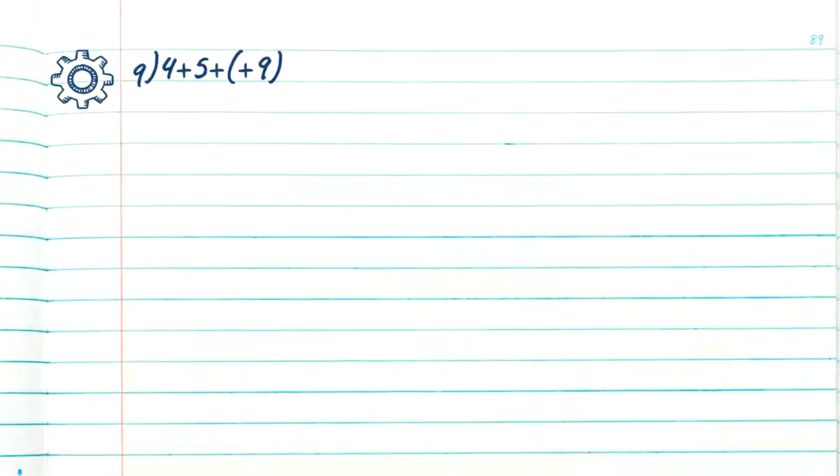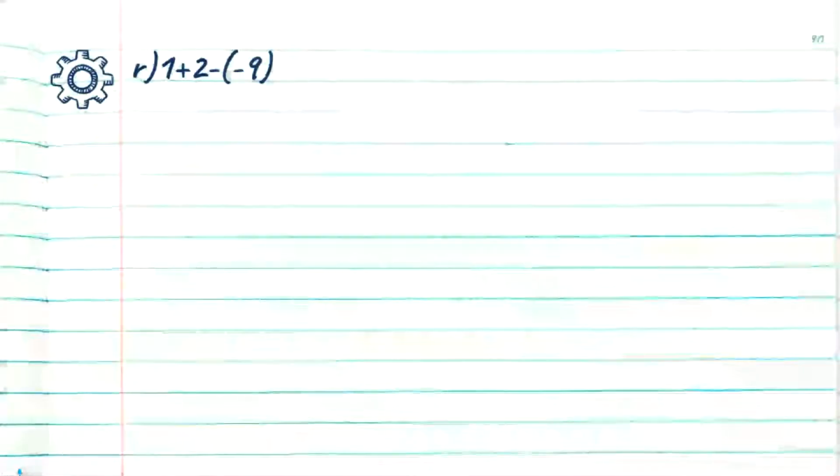So here, again, we have some cleanup we can do, so let's go ahead and start with that. We'll remove the brackets, and let's take a look at the line. We have 4 plus 5 plus a positive 9. We have two signs that are both the same. They're both positive, so we can reduce that into one positive sign. So let's go ahead and clean up our line. We have 4 plus 5 plus 9. Since our equation is clean, we can go ahead and start solving it. So 4 plus 5 is equal to 9, and we drop the rest of the equation. 9 plus 9 is equal to 18, and there's no further operations required, so we can just say that our final answer is 18.